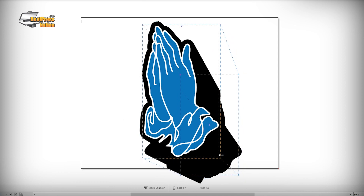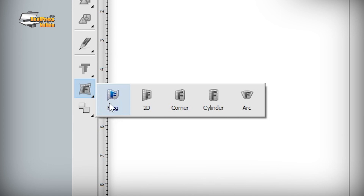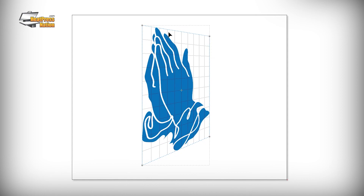SineMaster's styling tools make certain effects easier to fine-tune with primarily drag-and-drop options, including drop shadow, block shadow, outline, and various distortion tools like Arc, 2D, and Flag. These are awesome because they take a lot of popular distortions and make it really easy to use and incorporate into your graphics.